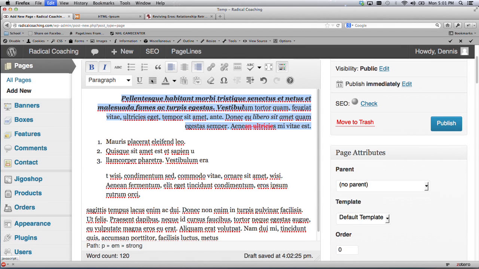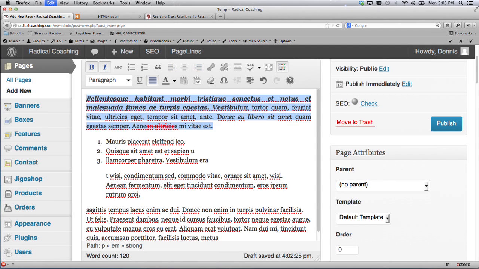There's also one down here that's justify, and that's the same thing as justify in a word processor. It will take the lines and extend them to the entire length so that you have a nice crisp, clean edge on the right-hand side and on the left-hand side. So let's see. I'm just going to set this back to left align, just the normal text.